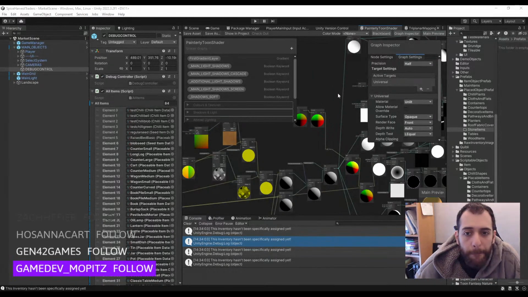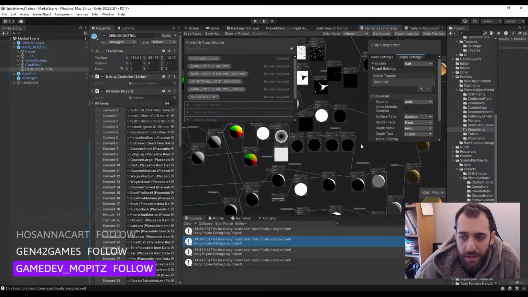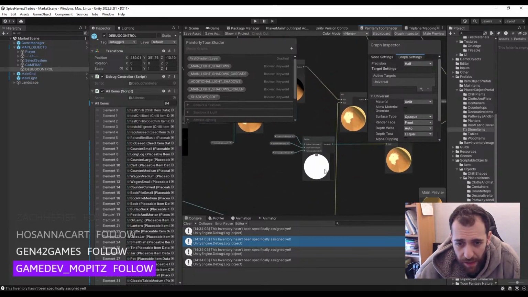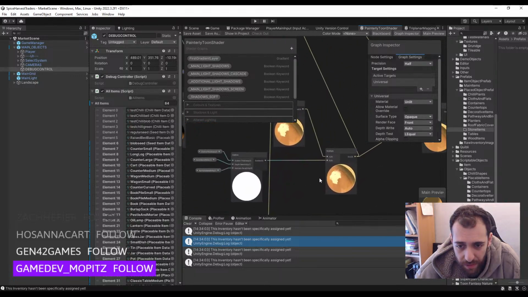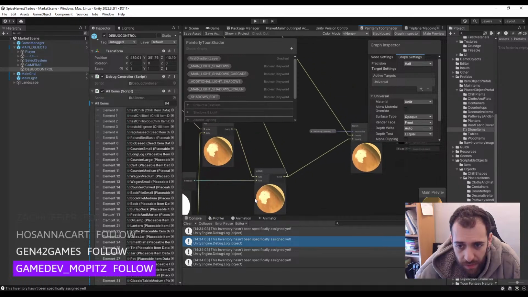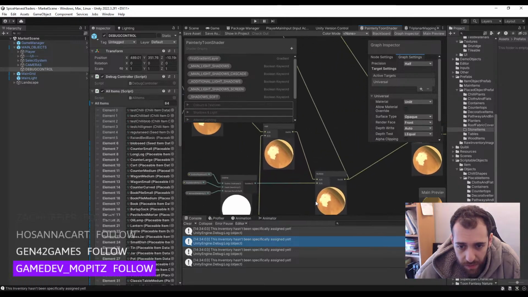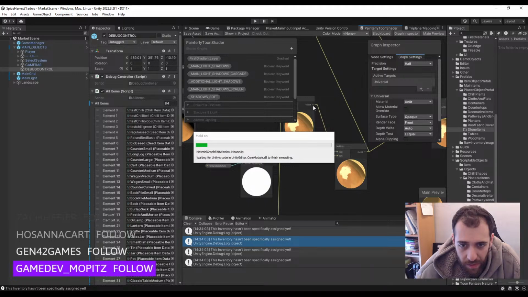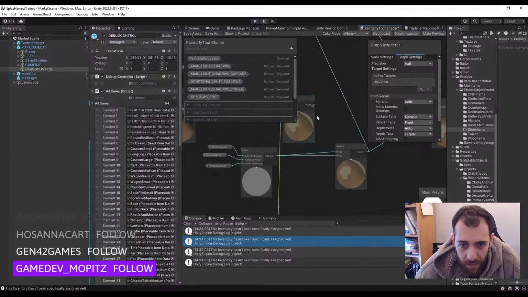Right. Let's go in here and let's just get rid of our outline for a minute, because it's kind of just messing up. Am I supposed to put it the other way around, maybe? Multiply in the other direction?